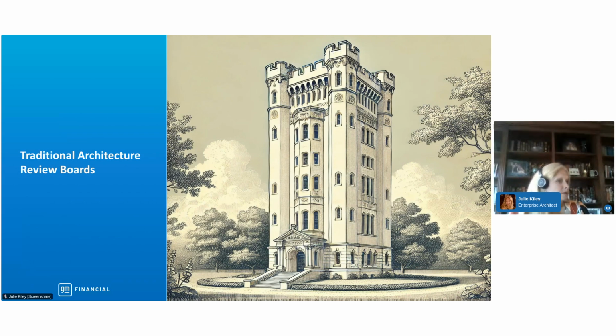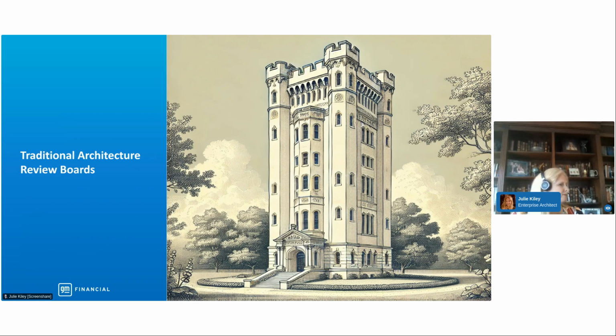Some have been excellent, right? Some have helped the design improve. They've helped me improve as an architect. They've helped me think through a better design. And they've also just helped me improve by seeing successes and failures of other architects. Some not so much, right? So really, how many of you have had this experience where you take a design through architecture review and it's a team of architects evaluating your work?